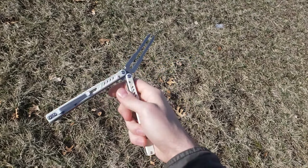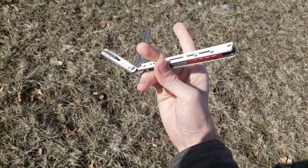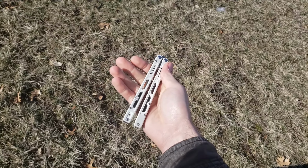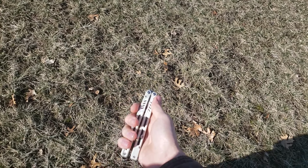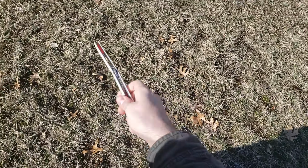It also comes with a latch if you're into that. It's a spring latch, so I mean, everybody's going to take the latch off. Almost like 90% of the people that buy this are going to take the latch off. But you know, if you're into some kind of latch fetish, then I guess a spring latch is preferred to a floppy latch. So they got that if you're into that. It's in the little bag.